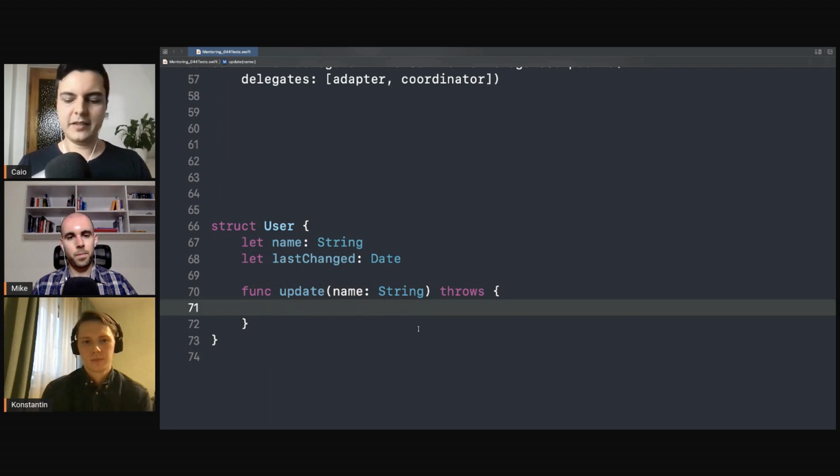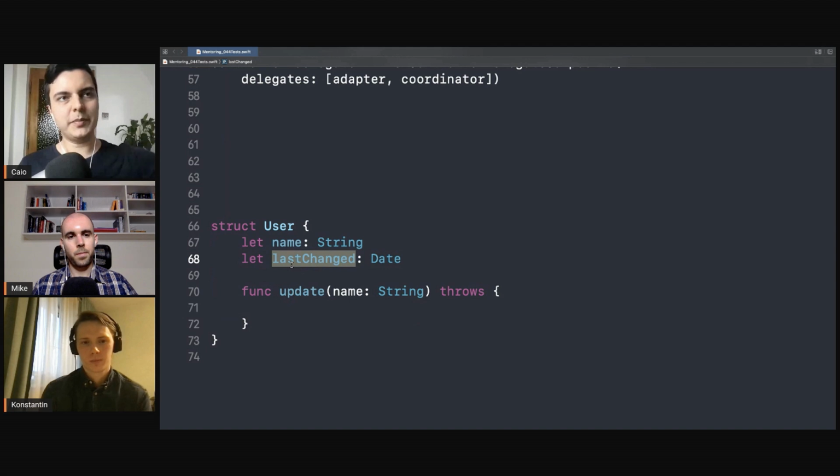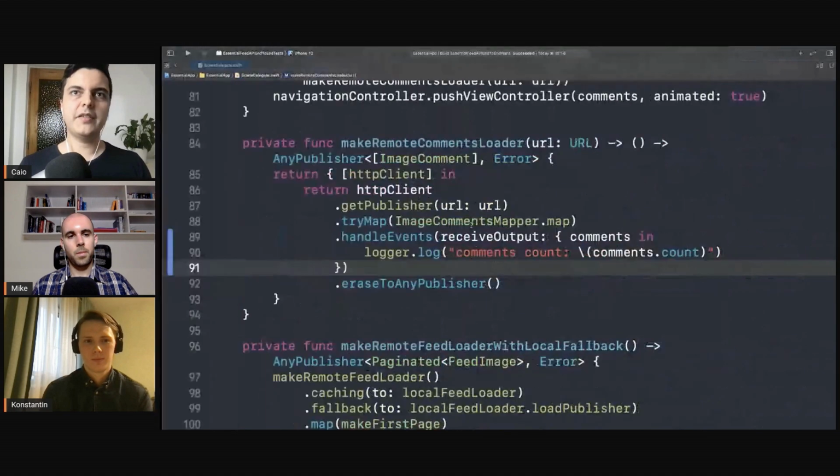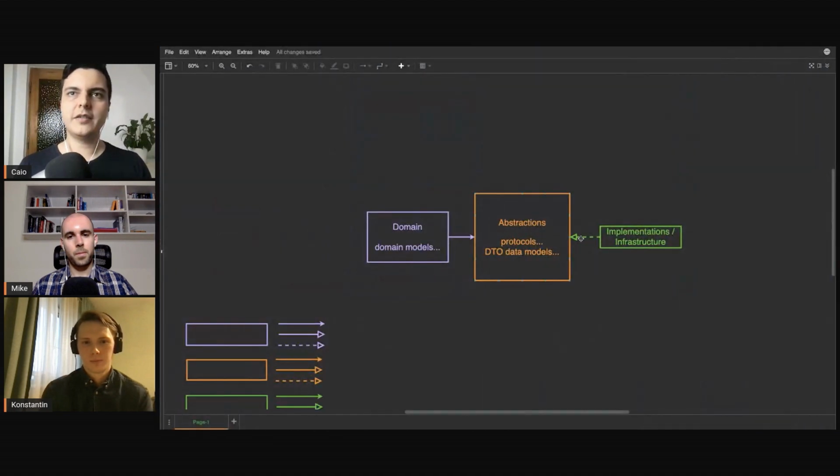Here, you only update the name if the last change is more than 3 days ago. You can only update your name every 3 days, for example. You put all this logic here. But you don't pass this user, ideally, through boundaries, so others cannot start exercising domain behavior from other modules.